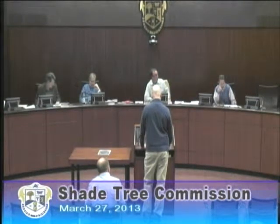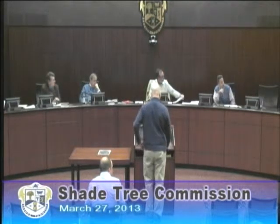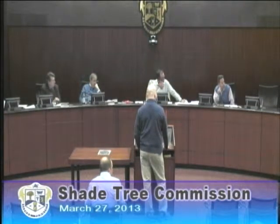So the holdback is going to be 500. Right? No, you're still going to have $3,500. No, the ordinance says they have to put in 2 shade trees for the one over 18 inches or whatever. Correct. So if you're only putting one shade tree, instead of getting 500 back out of escrow, that has to go to the fund. Okay, but let me ask you a question. I read the ordinance, and I thought it said that she also may have the choice, instead of putting it in the fund, of planting a tree somewhere.